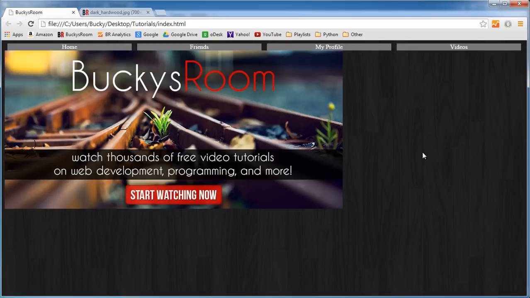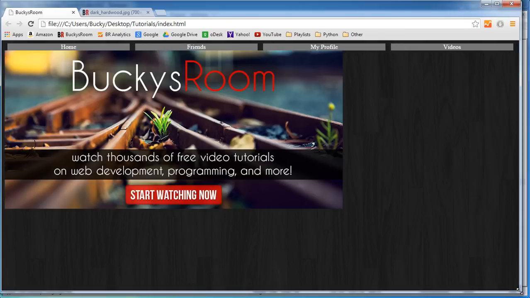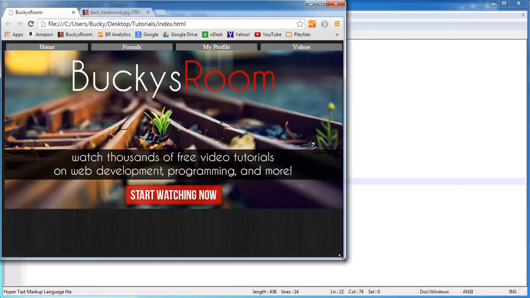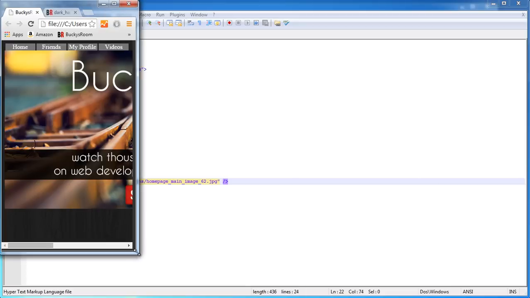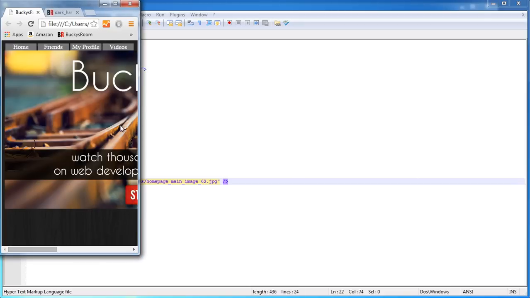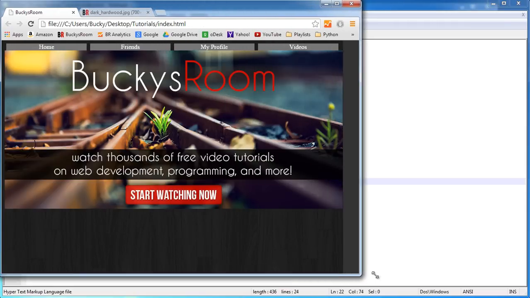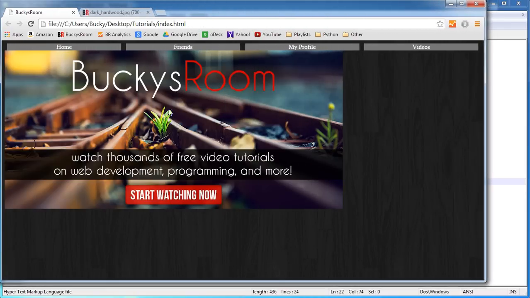Now, of course, the problem with this is that whenever we just add the image like this, it isn't responsive. What that means is even though it looks good right here, whenever we start shrinking our window, check it out. If we were looking at it on a phone, half the image would be cut off. Not very cool. So we need to find a way to adjust this image according to the size of the window.